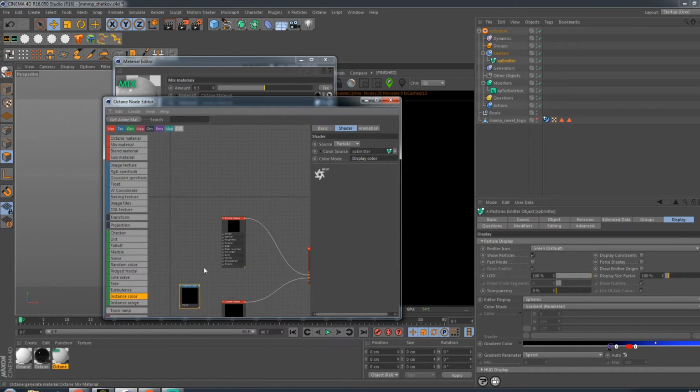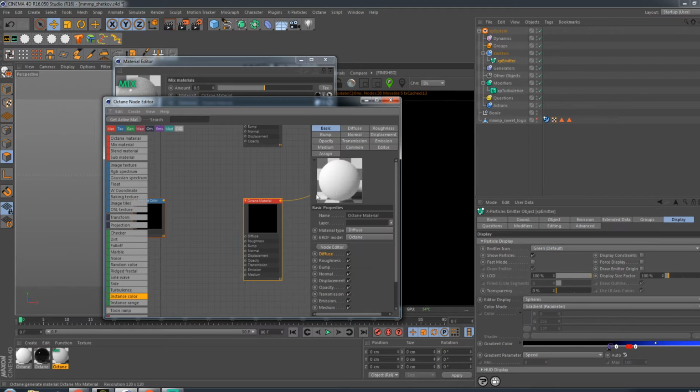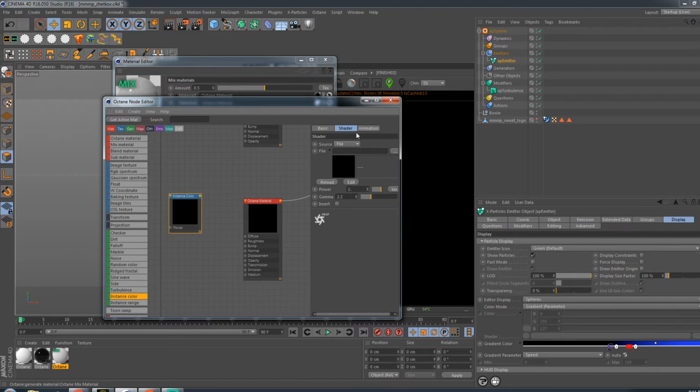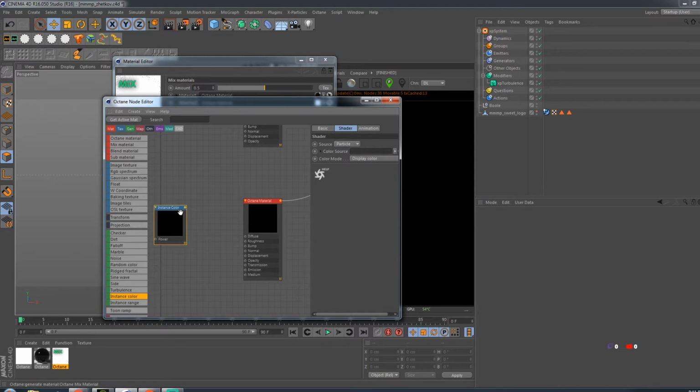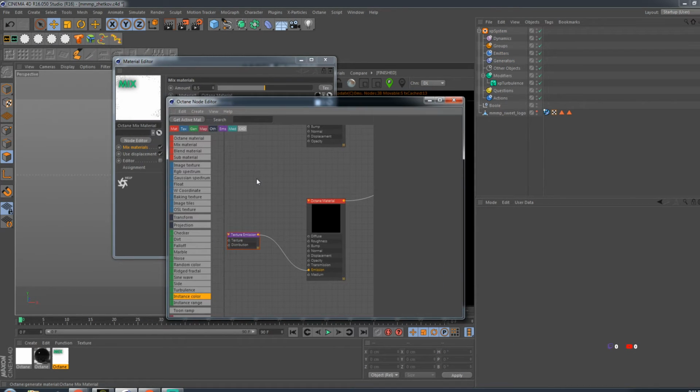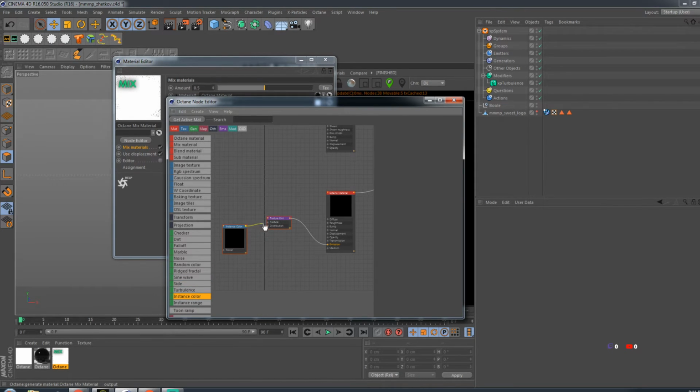I'm going to plug that into the emission. Just deleted it. I'll plug it into the texture node of the emission.